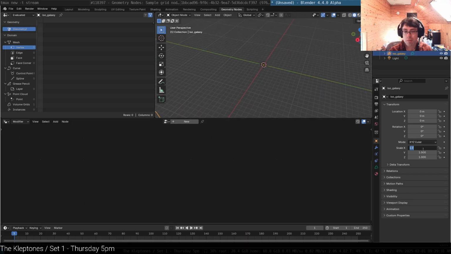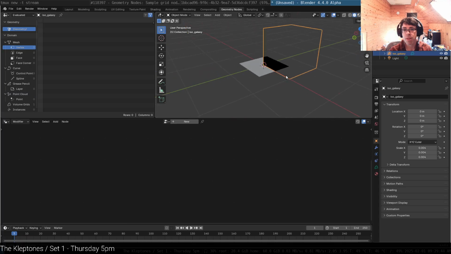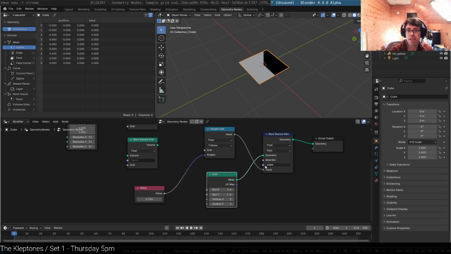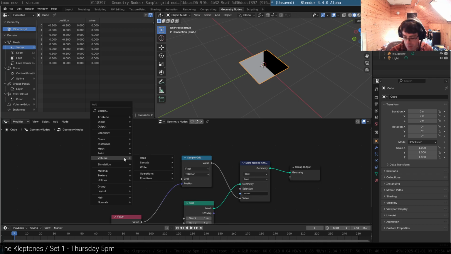So let's see, what is that? 1 divided by 256, 1 divided by 256, 1 divided by 256. There we go. Okay. Alright, so now we should be able to sample that thing. Let's get rid of that. Sample the grid.